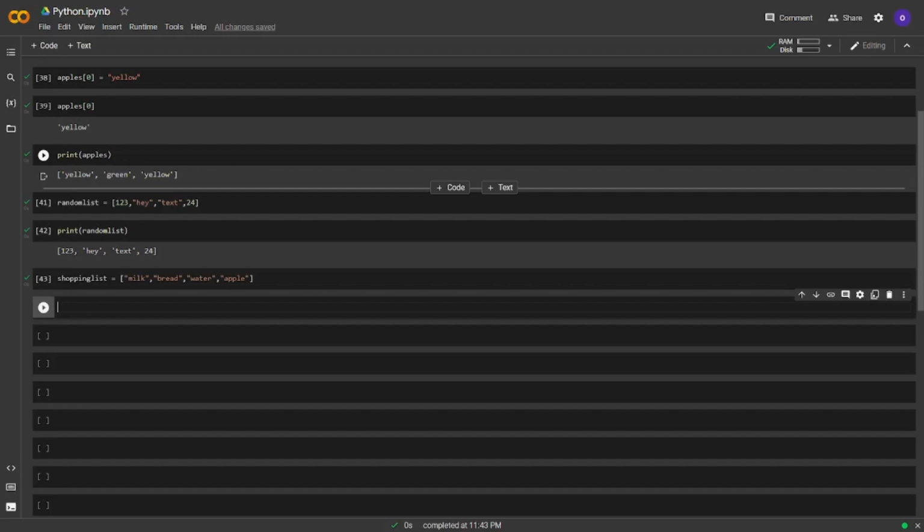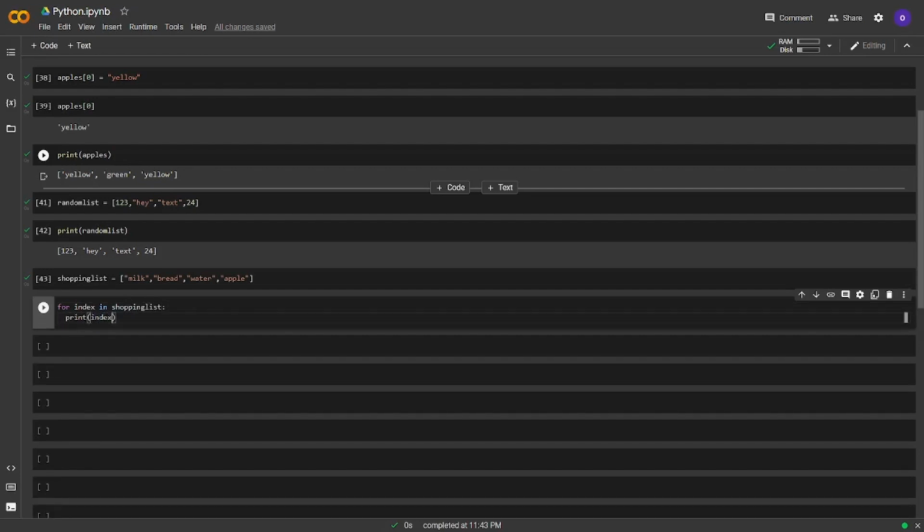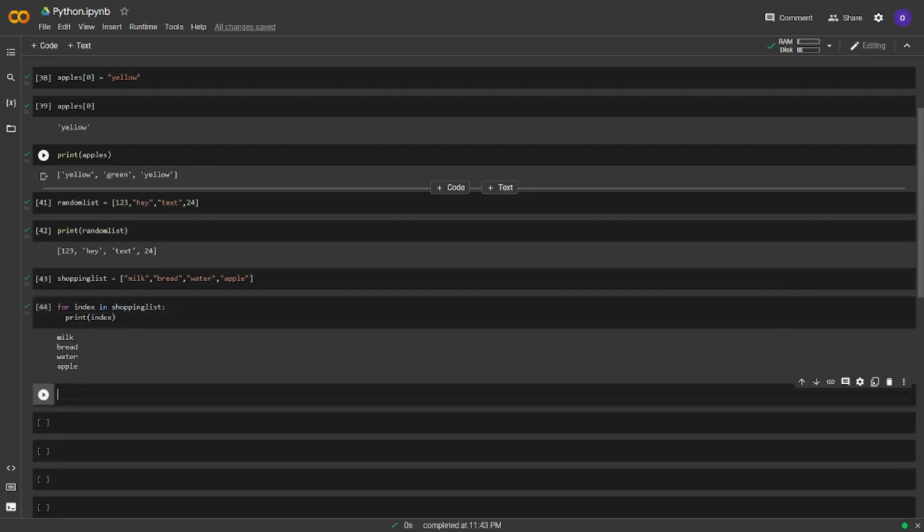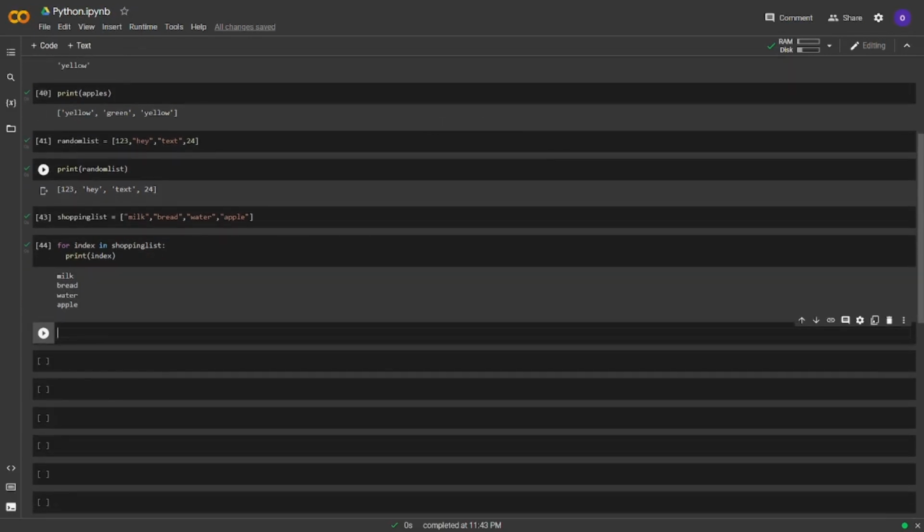Now let's print the elements for each element in the list. Let's create our for loop firstly. Here we printed all of our elements.